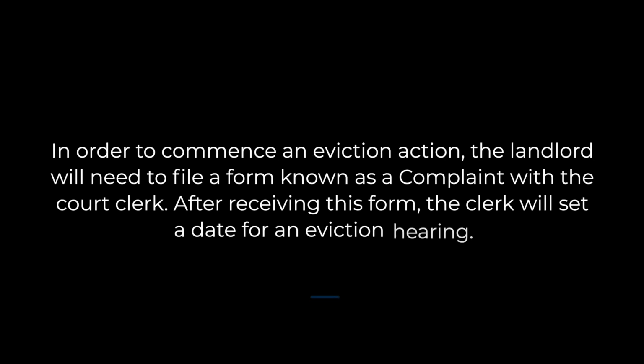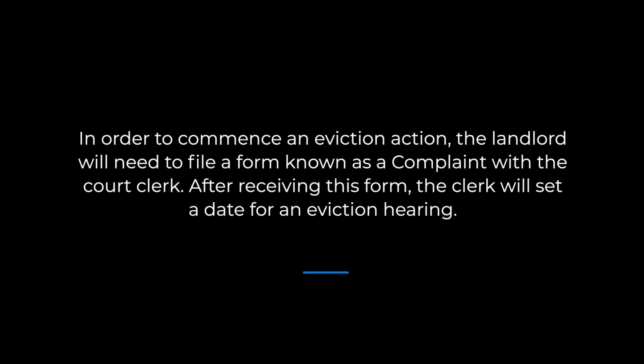In order to commence an eviction action, the landlord will need to file a form known as a complaint with the court clerk. After receiving this form, the clerk will set a date for an eviction hearing. At the hearing, both the landlord and the tenant will have a chance to present their side of the story. If the judge rules in favor of the landlord, the landlord can then request a document known as an order of possession. This orders the tenant to move out within 10 days and authorizes an officer of the law to remove the tenant and the tenant's belongings from the property.